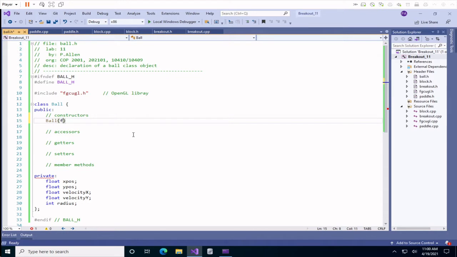And so we can do a float x, oops, not a flat, but a float y, a float. I'm going to do the int radius, and then I'll do the float velocity x and velocity y. All right, and we're going to see that we're actually going to set those velocities right from the get-go, because we're going to want the ball to start moving as soon as the game starts.